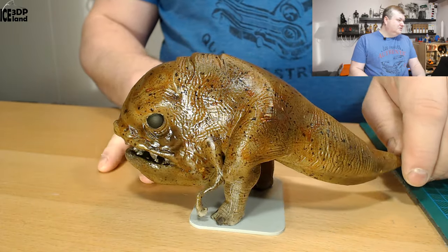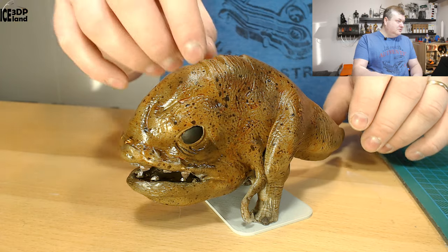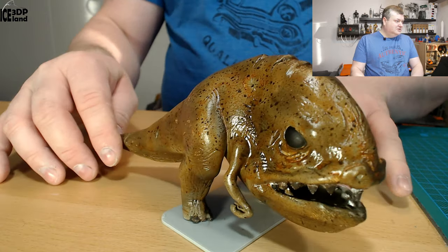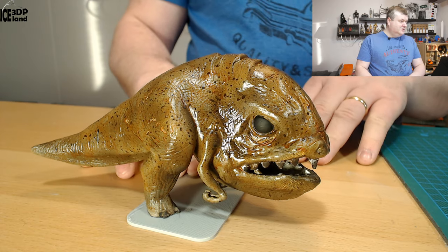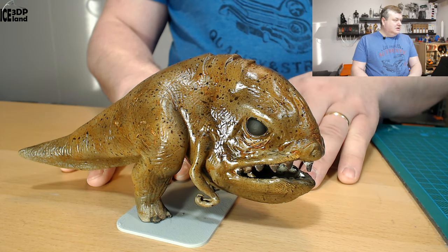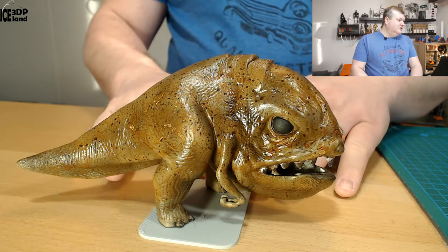I used my airbrush to get the color scheme and the effect — the black effect, or the black pimples or whatever. They came out by accident from my airbrush. I was having some clogging issues and it squirted out a series of black particles that I decided to just put on the model. Because from the movie snapshots I had, there were some black pimples on the model, and I hope this gives it a little bit of character, like some randomness.